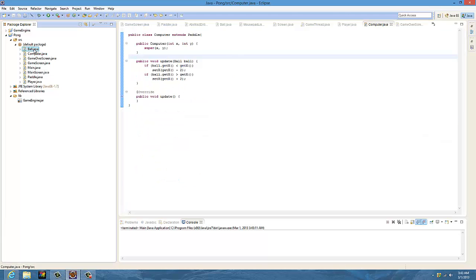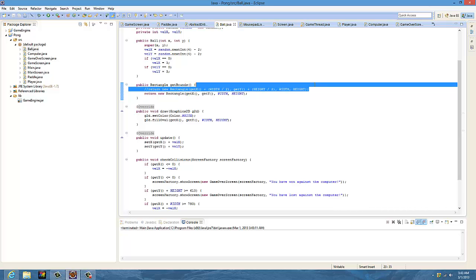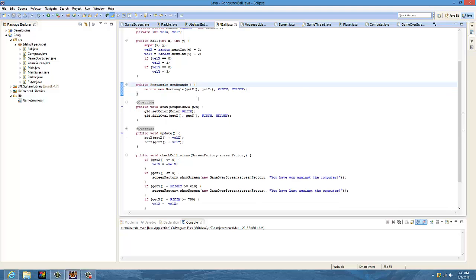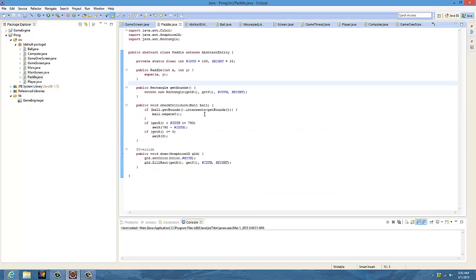Let's fix that collision. What is going on? That seems to be working fine. X, Y, and then width. That's super odd.